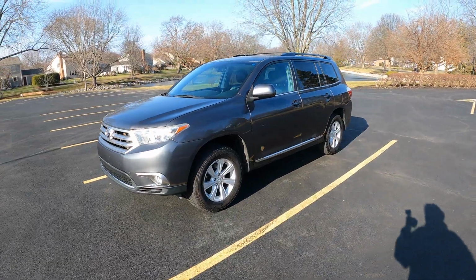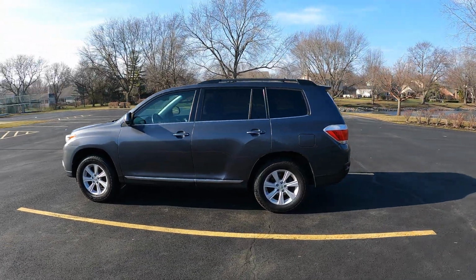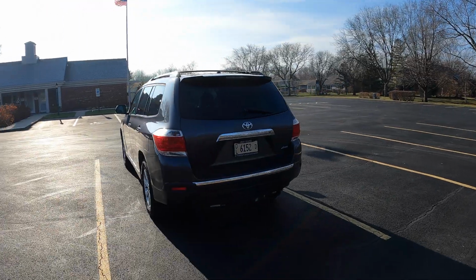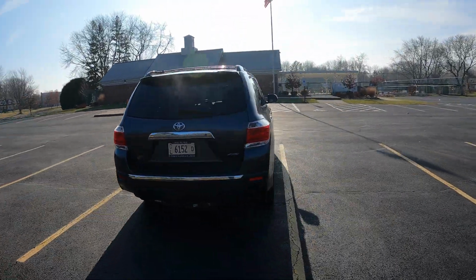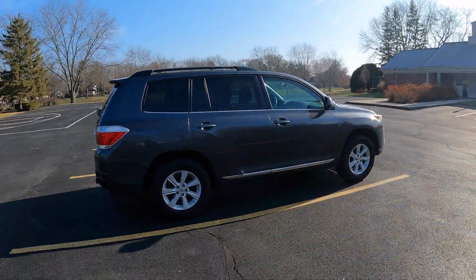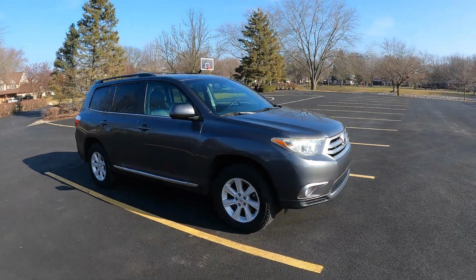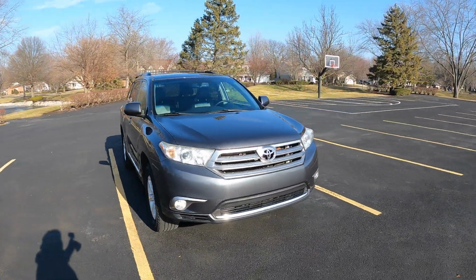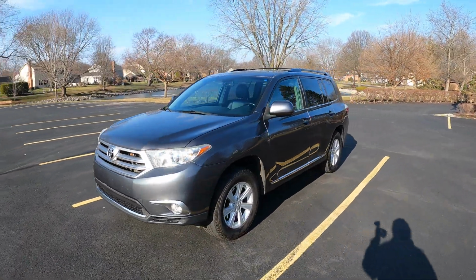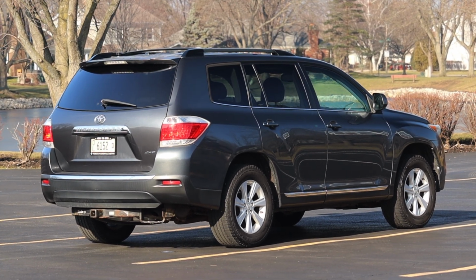Now we got to talk about the looks, and I don't know if it gets more bland than this. I would honestly say that this looks like an 07, 08, but it's a 2013, so even by 2013 standards, it looks a little dated. I don't really like it. I can't even consider it macaroni styling because I don't like it, and I don't really have much nostalgia with vehicles like this. So it's just kind of here, it's just kind of existing, which in some cases is fine, but I wouldn't say it's the prettiest thing in the world. But with all of that being said, let's get on to my final thoughts.